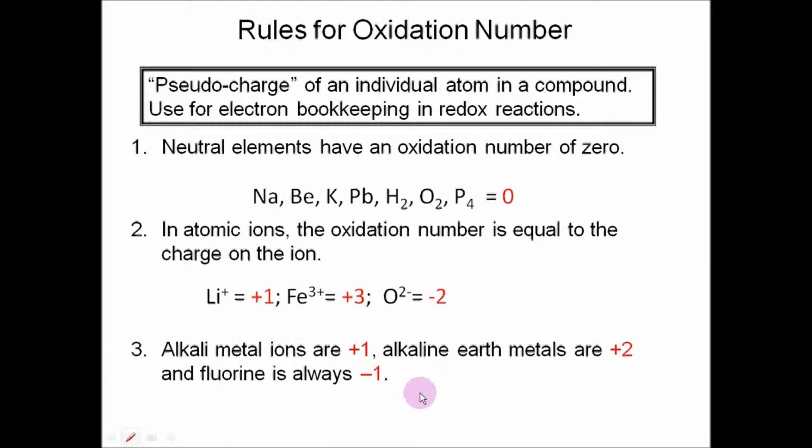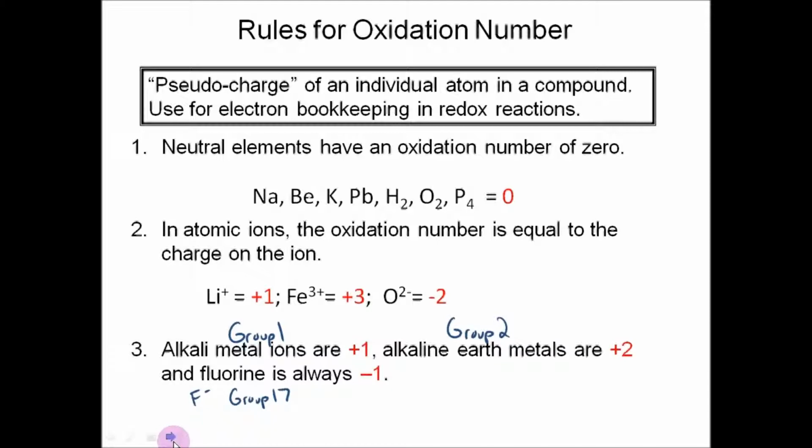Group 1 are the alkali metal ions. Remember, they like to be plus 1 charge, and so we say the oxidation number on them is plus 1. Alkaline earth metals, group 2. These guys like to have a plus 2 charge when they are in ionic compounds, so their oxidation numbers are plus 2. And fluorine is usually fluoride. This is a member of group 17. And usually in compounds it's F minus, and that's why we call that an oxidation number minus 1. But not all of group 17 will have that, just fluoride.